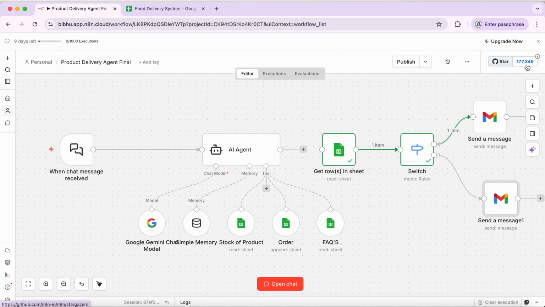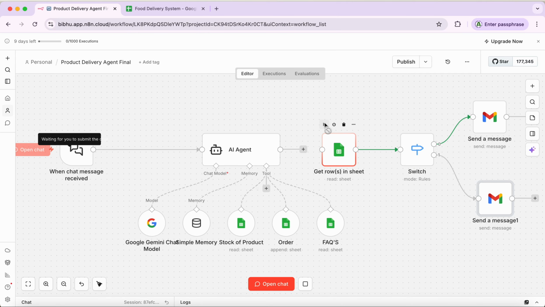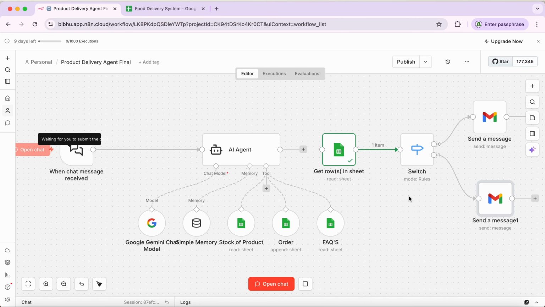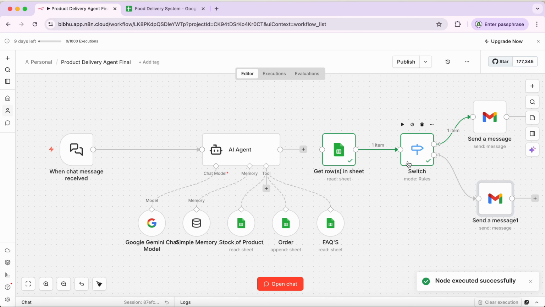Perfect. So I'll stop it now. Execute this piece of code and we'll see how it's working. Then only we'll connect it to our model, right? So let me execute this flow. Once I've executed this flow, data comes to my switch case, then I'll execute this flow. Again data comes to my switch case to Gmail, then I'll execute this flow.